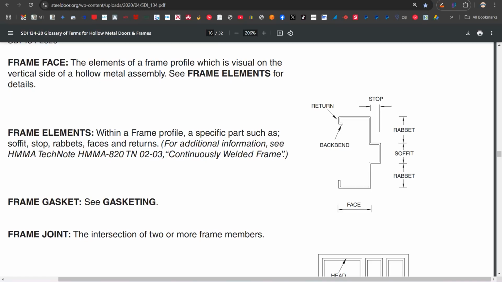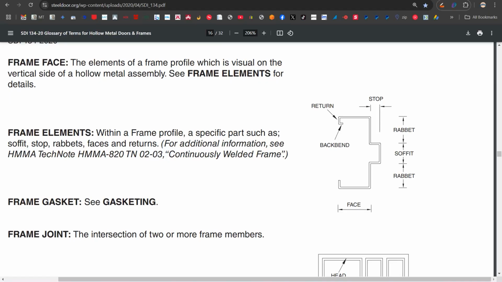7/16 is what that's going to be, because we're going to maintain a 4 7/8 throat. And then we have a face, generally 2 inch, but it can be smaller. It can be 1 3/4, 1.5 inch, probably all the way down to maybe 7/8, 1 inch, something like that. Back to your rabbet, either 1 9/16 or 1 15/16, depending on the door thickness.